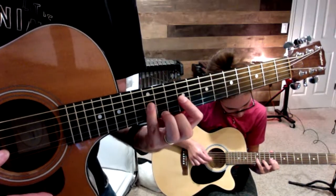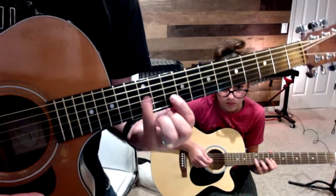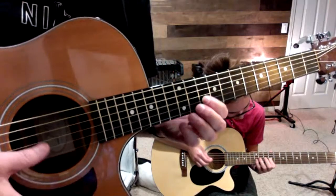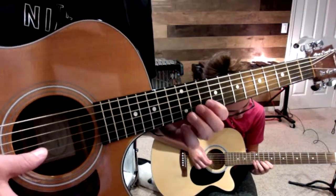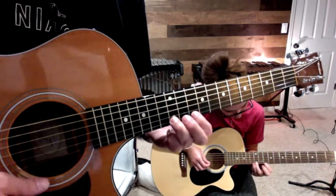Now this next pattern, you have to take your index finger and actually move it here. So go ahead and find that note. And then you're going to play the 3 notes in order just like last time. That's it. And then you finish off the pattern. That's it.